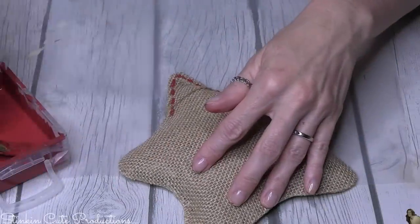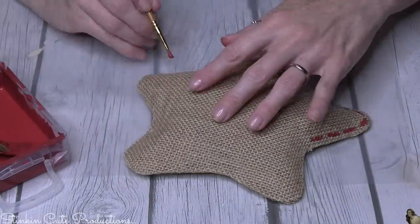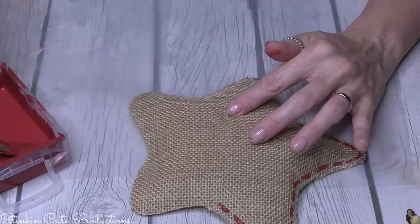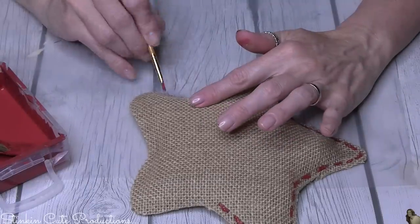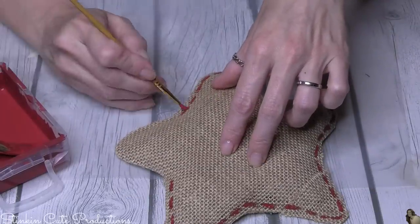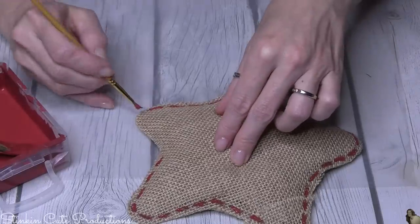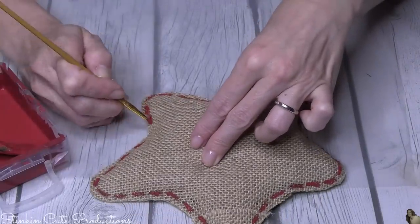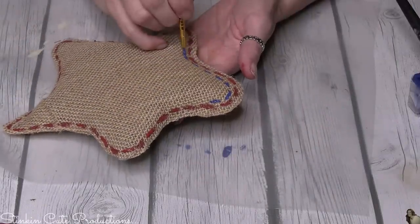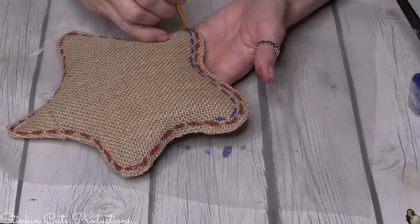You all know how much I love burlap, but it's still a bit plain because look at what it's missing. Some red stitching and some blue stitching. You can see on one of the tips of the stars, I cut the burlap too funky and messed it up, so I just went in and did a little bit of a patch job. It's not gonna show, because guess what's gonna go there? A twine bow.